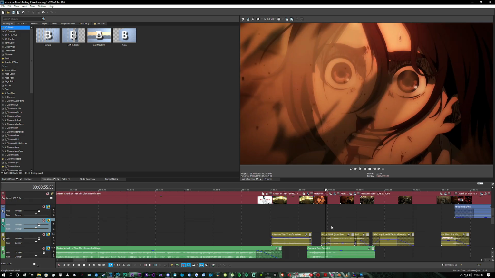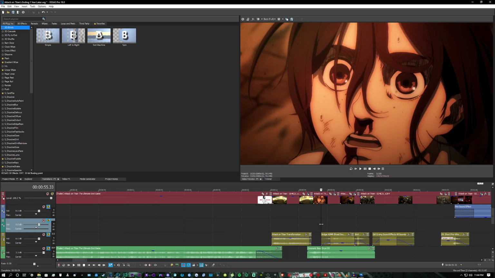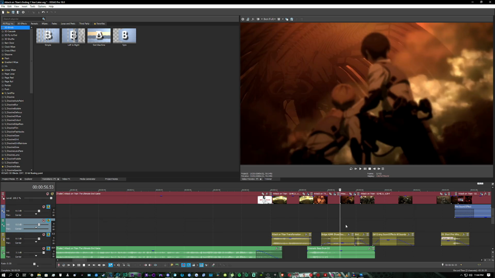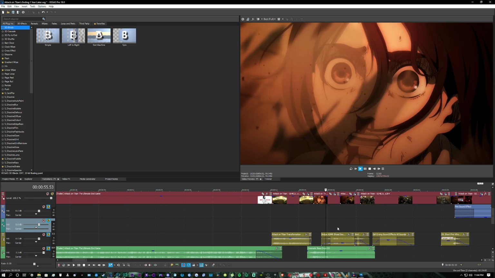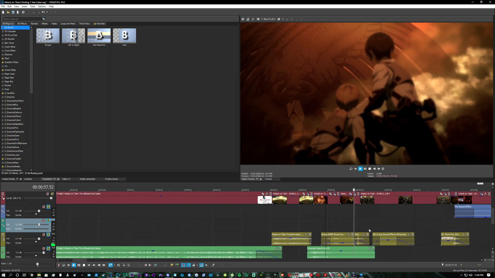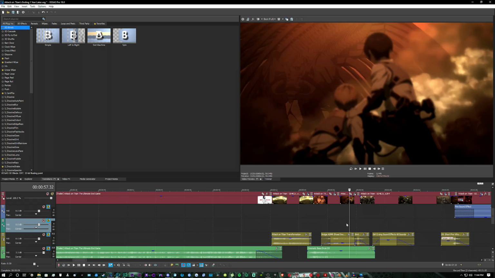The bridge ASMR I used for the rumbling, because I had no idea what the rumbling sound was, or what Eren in his Founding Titan form sounds like when it's moving. So I just got audio of a car driving on asphalt on a bridge, and that's what that noise is. To me it kind of fit, and it really is hidden under the music. You're not really distracted by it or thinking too much about it, so it really works.